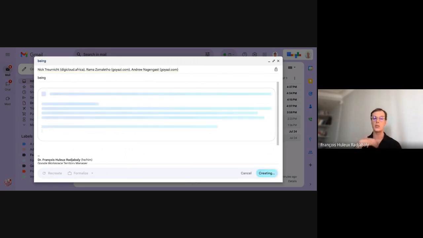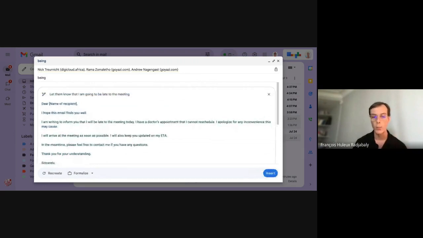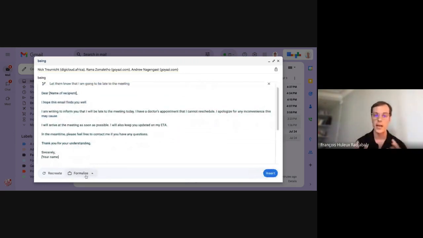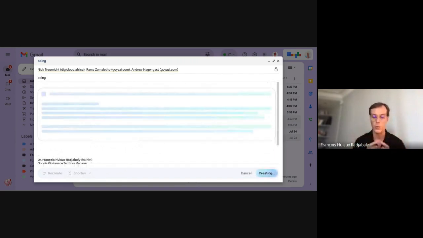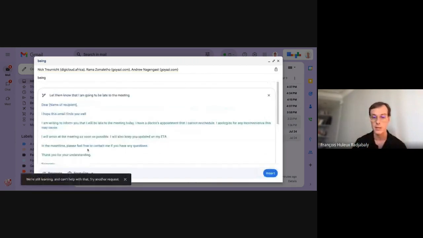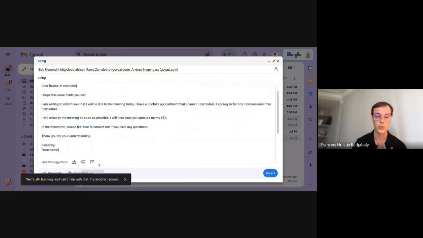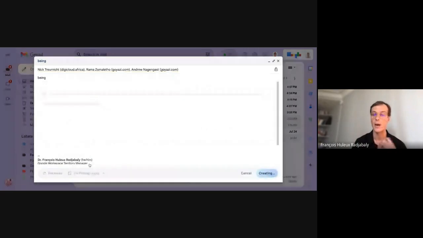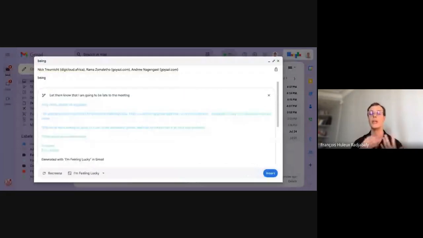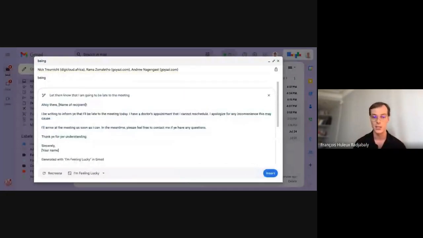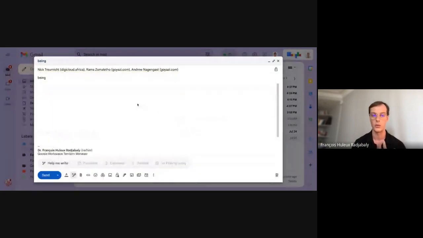So the AI is going to recreate the message within Gmail and make it more professional. I can also shorten the message, because it's actually not a client, but just a partner. And I can also click on I'm Feeling Lucky. When I click on that, it's going to create something potentially completely different. Based on your habits and your trends, it's going to be more acquainted with how you're used to doing things, and it's going to be more and more relevant in the future.